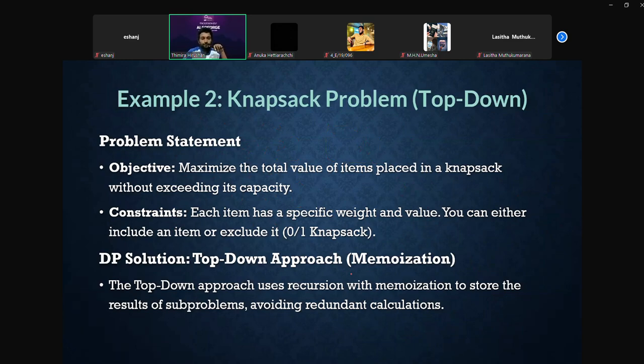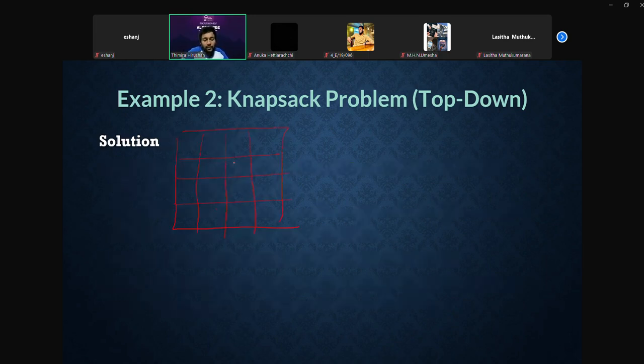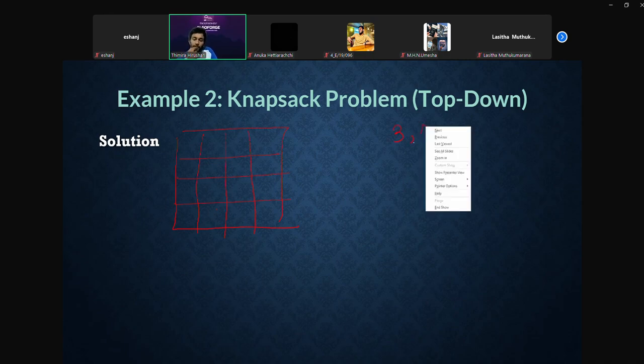Okay, I will take you through a knapsack problem. In knapsack problems, I hope you got the 0 and 1 knapsack problem. I will show you how to break the knapsack problem down. Here I will take a very simple one, where you have three items and 5 is the capacity.